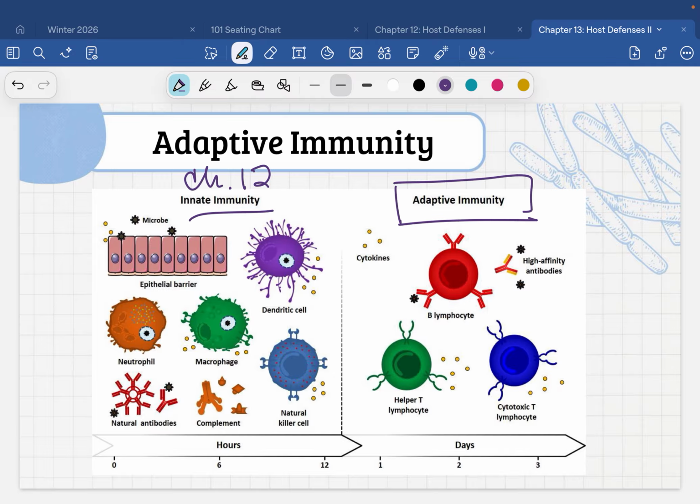So the first thing of note in the adaptive immune system is I want you to notice the timeline at the bottom. The innate immune system involves things that happen either immediately or shortly after exposure, within a couple of hours. Some of it doesn't require any time at all, right? Like your skin is an innate defense. That doesn't require time. It just is, right? That requires zero time. But something like phagocytosis and inflammation can take a couple of hours to kick in.